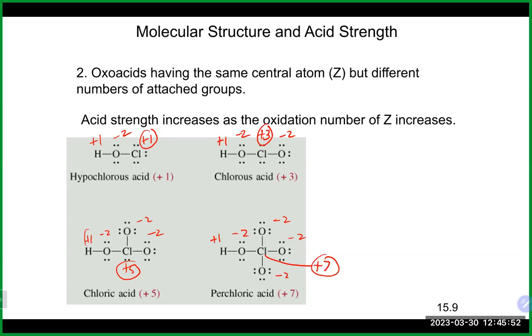Yeah? So the idea here is the same. It is that H-O bond there that's going to release that hydrogen, already polar as we just discussed. So now that we have a central atom that has a much larger positive charge, that's going to attract those electrons in even more, and again weaken that bond, making it a lot easier to allow the H+ to come off. That means the strongest acid out of this bunch should be perchloric acid with the +7, because it's going to really weaken that bond, followed by this one being the next.